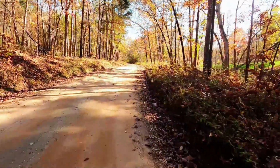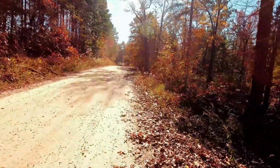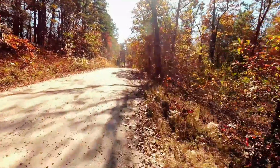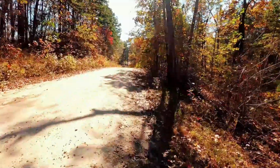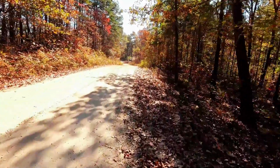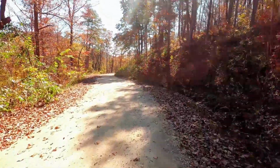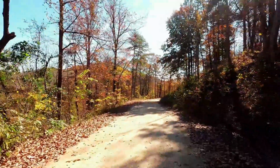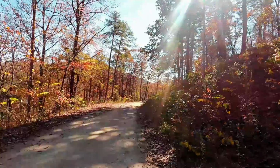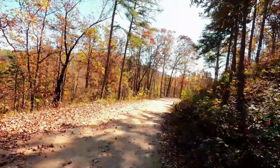I'll be back in a little while. All right, we're about a mile in. Still like rolling roadway. Should be a road all the way up to the top. Nothing really spectacular. Just a solemn kind of walk, thinking about the troops. All right, we're about a mile and a quarter in. I'm getting our first look at Currahee Mountain. I don't know if you can tell, but it's like right up here. I'll try to get a better picture of it here in a minute.